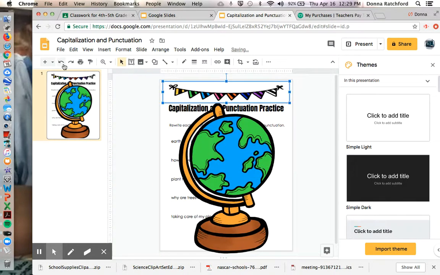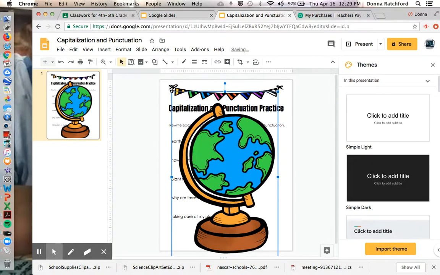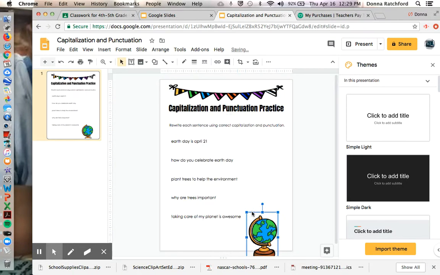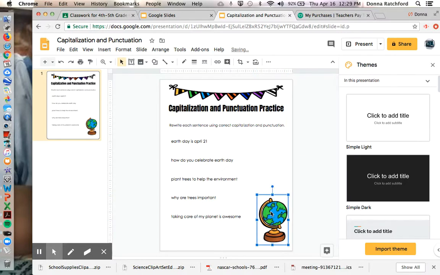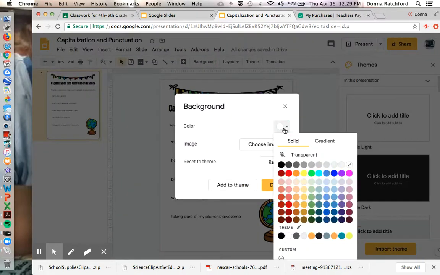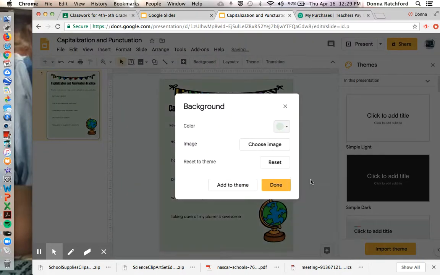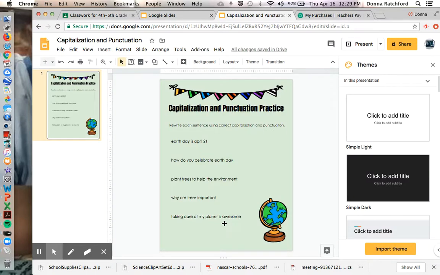Okay. Love the undo button. I'm going to make this little globe smaller, and I'm going to put it right over here in the corner because it's Earth Day, right? Woohoo, Earth Day. Okay, so now it looks cute, doesn't it? And you can make it as cute as you want. And maybe I will keep that background on there. Let's make it maybe green for Earth Day. So look at that. Wow.